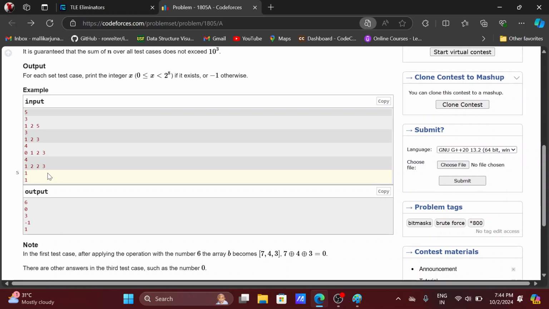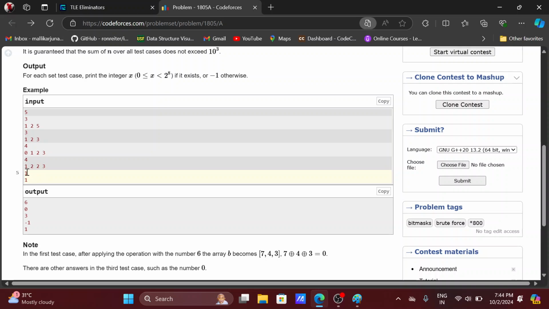Here the size is also even, but we are printing -1 because the XOR result is not 0. If the XOR result is 0, then we print the last element; otherwise, we print -1.